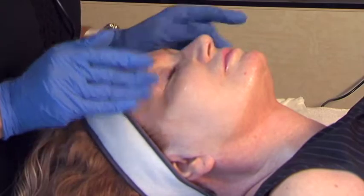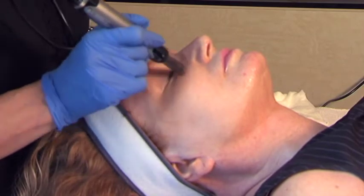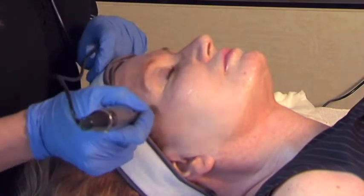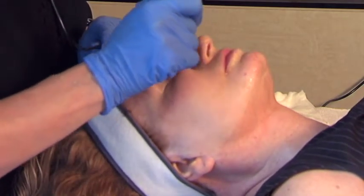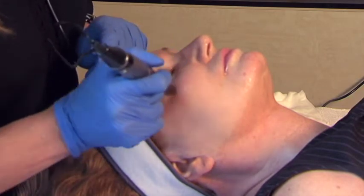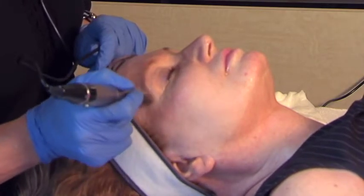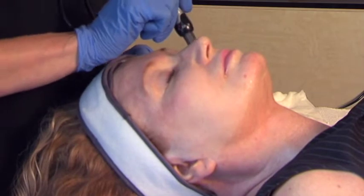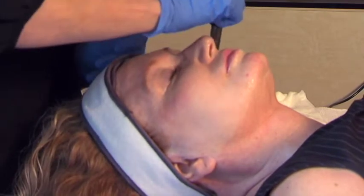As you can see, she's applying a serum that has hyaluronic acid. It creates some glide to help the pen move across the skin. Those micro channels that she is forming are open for about 15 to 60 minutes. In that time, you can infuse different products and get them to go a little bit deeper into the skin. Hyaluronic acid creates hydration in the skin and will be pushed a little bit deeper. You can also apply other products such as vitamin C, and what we're going to do here in a bit is add a chemical peel on top of it, so after having those micro channels, it will all go a little bit deeper.